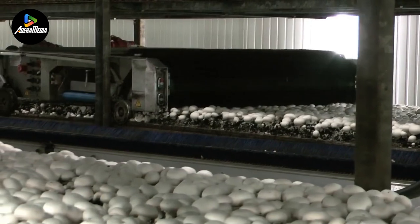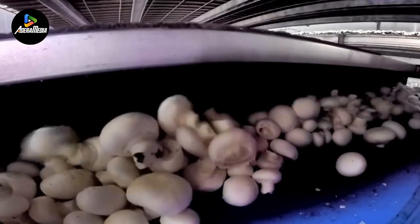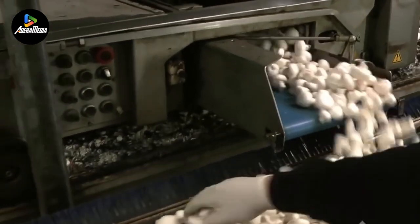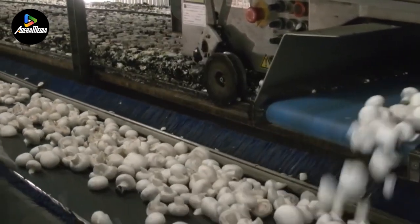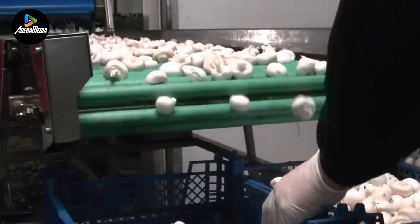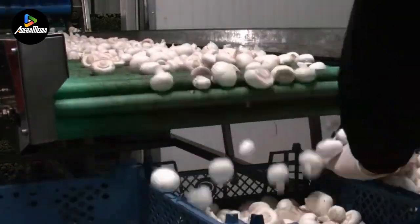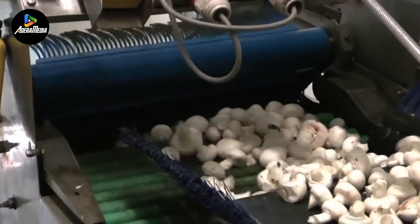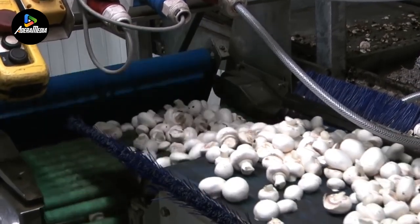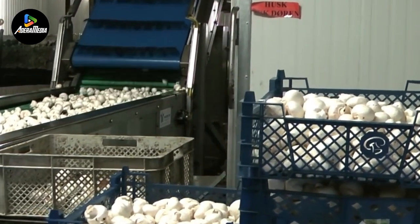Vendantop Machinebau BV, a specialist in mushroom harvesting equipment, offers the world's most advanced technology to elevate the cultivation process. With a focus on innovation and efficiency, the company has developed several patent-pending devices, such as robotized mushroom handling and zigzag shelving, to assist mushroom growers in enhancing their output. Their commitment to delivering high-quality solutions has positioned them as leaders in the sector. Vendantop Machinebau BV provides a comprehensive range of mushroom harvesting equipment, including shelf options and automated handling systems, designed to maximize investment return and enhance operational efficiency.